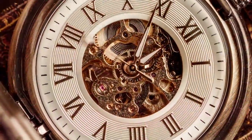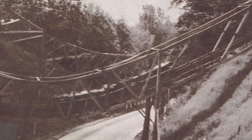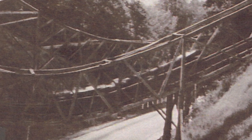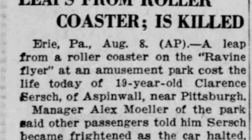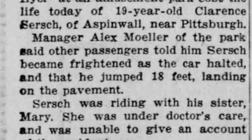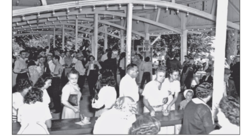Well, to answer that question, let's travel all the way back to 1922 when the original Ravine Flyer opened. Like Ravine Flyer 2, this wooden coaster also took guests over Peninsula Drive, though this time through a dip instead of a hill. However, just 16 years after its opening, a tragic accident cut this coaster's life short. On August 7, 1938, the coaster failed to gain enough speed to complete the course and got stuck on the dip over the road. Soon afterwards, a 19-year-old passenger fell to his death from the ride vehicle. After an investigation, the coaster was found to be defective, and the situation upset the park owner's wife so badly that the decision was made to close Ravine Flyer.